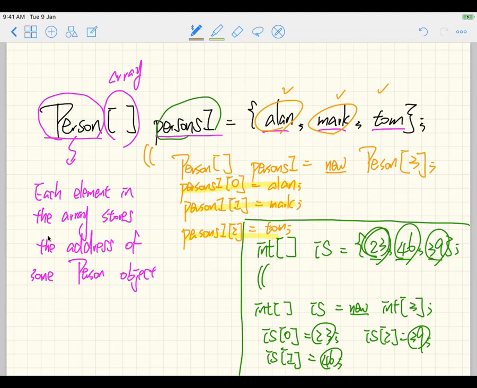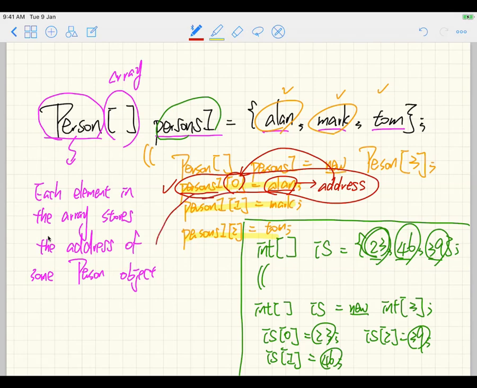If you look at this particular line over here, let's say this one. When I say persons1 at position 0 is assigned to Alan, what does that really mean? Again, what is really stored inside Alan? We know that inside Alan it stores some address, which means we want to store this particular address to position 0 of persons1 array. How do we change the diagram? This is how you can think of it, okay?